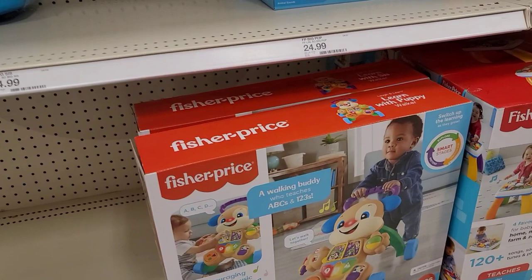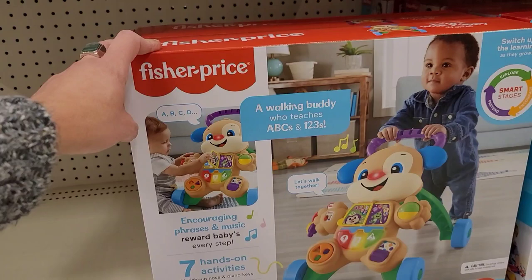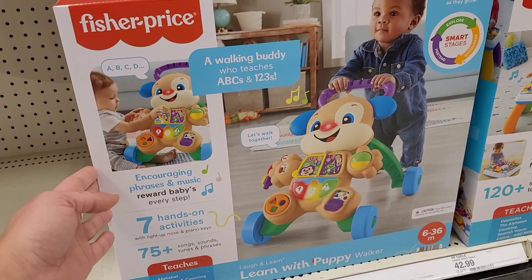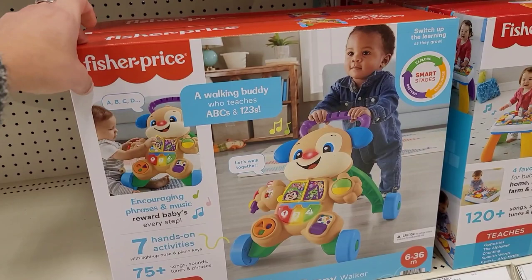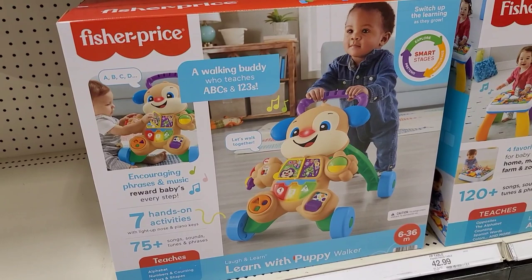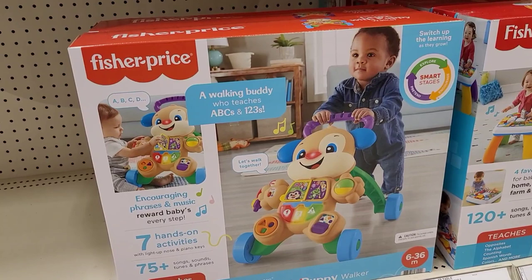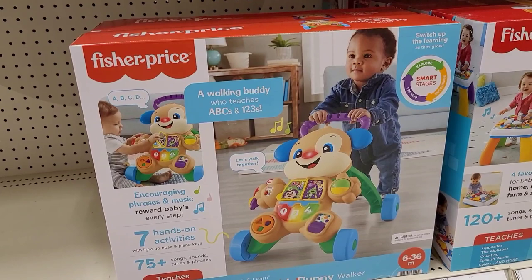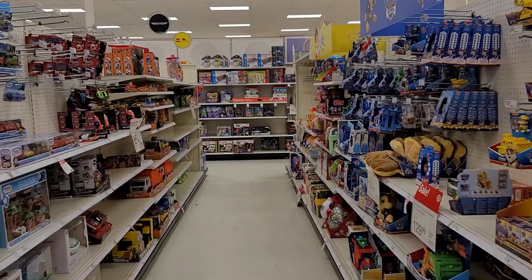I'm seeing this one too — it's $24.99. I think that's an impressive toy, six months to 36 months. Because we have $1,000 to work with, we're probably going to get some nicer toys and some medium and lower-priced ones. There's this desire in me to really want the kids to open this and be wowed and blown away. Obviously a baby isn't going to be like, 'Oh my gosh, I got a walking dog,' but for the parents — we're gonna get it.